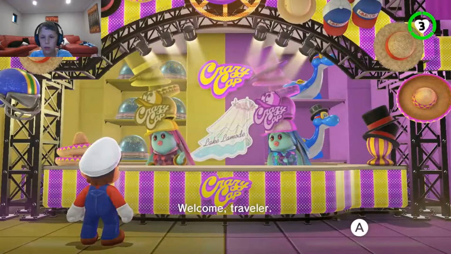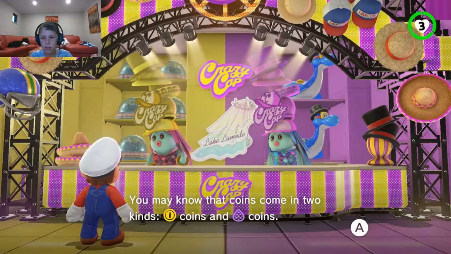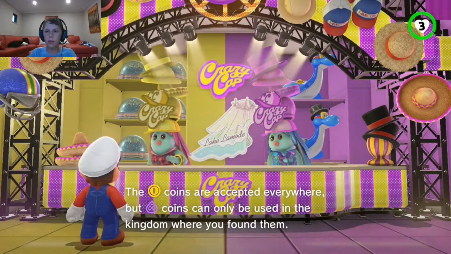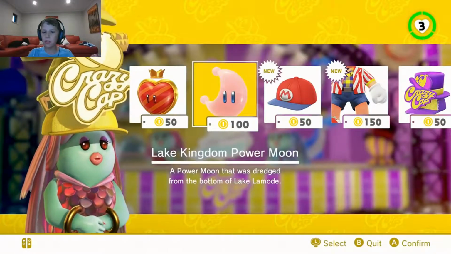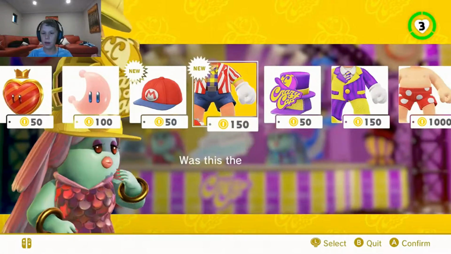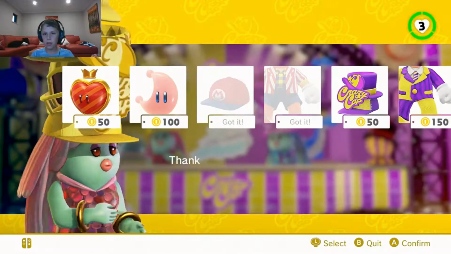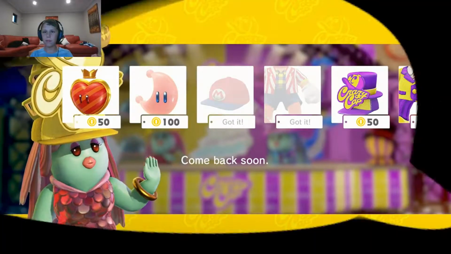Okay, so, welcome traveler. You may know that coins come in two kinds, normal coins and purple coins. The normal coins are accepted everywhere, but purple coins can only be used in the kingdom where you find them. How may I help you, traveler? I will buy. Wait, you can buy moons? Wow. I will buy the fashionable outfits. And the fashionable cap, okay. Okay, that's good. Guess we'll buy that.